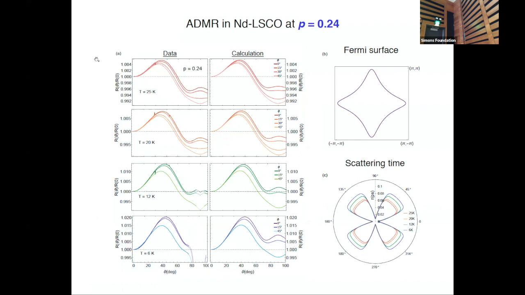But the only thing that is a fitting parameter here is the scattering rate, or tau, the relaxation time. So we don't know tau. You put it in as a simple function of the phi angle, and that's what tau comes out to. So tau is strongly anisotropic. The reason for that is that you're very close to a Van Hove singularity. At that point, the density of states becomes large and the scattering rate becomes large. So tau becomes small. But then you can get tau out at different temperatures.